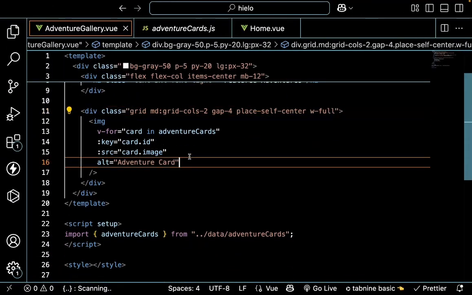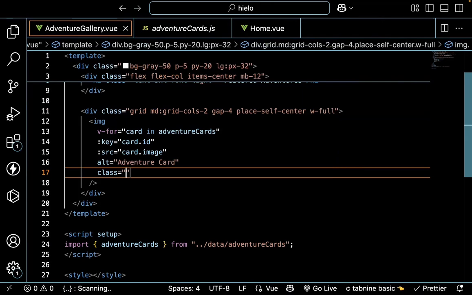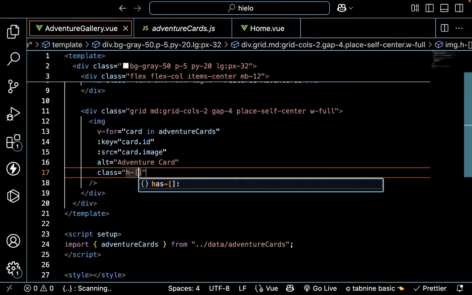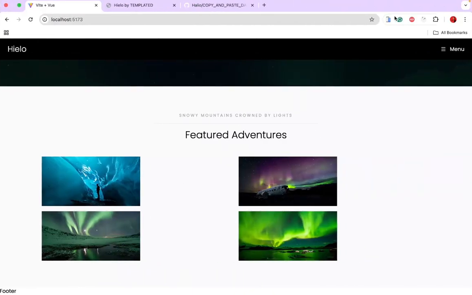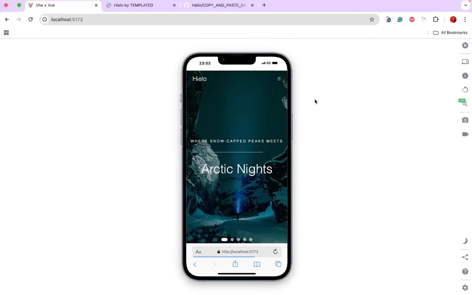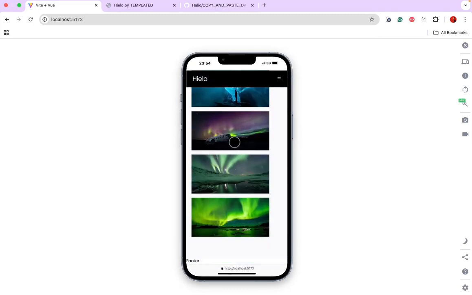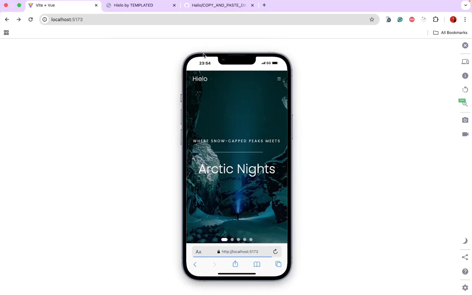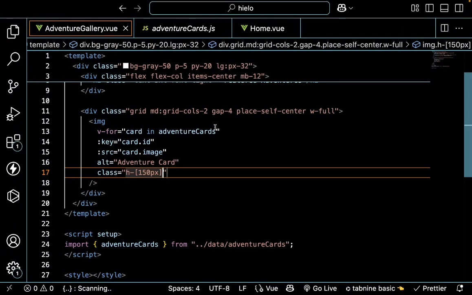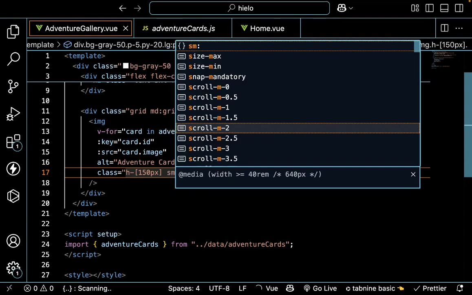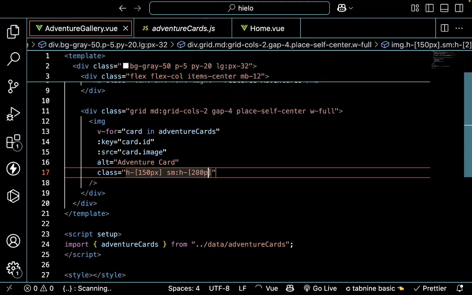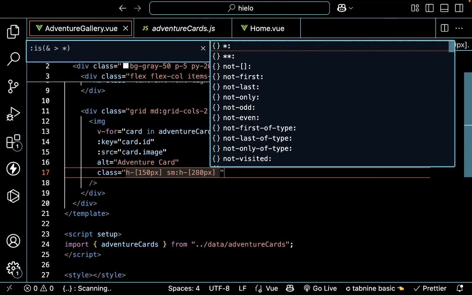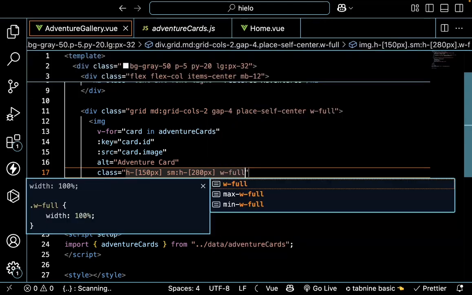And for these images, they're all going to have a class of h is 150 pixels. Yeah, it's tiny now, but it's gonna make sense on the smaller screen. Let's just get there, and boom, it now makes sense. Then I'm gonna say above the small screen, I want my height to be 280 pixels. w is 4.